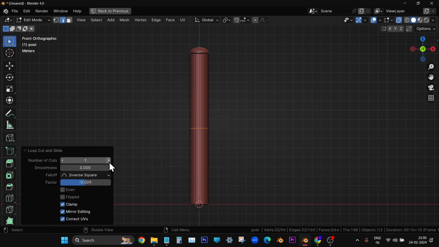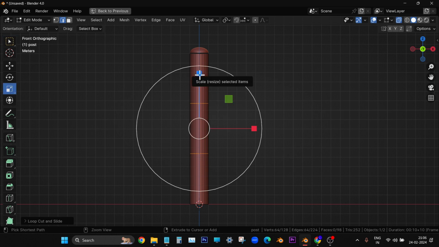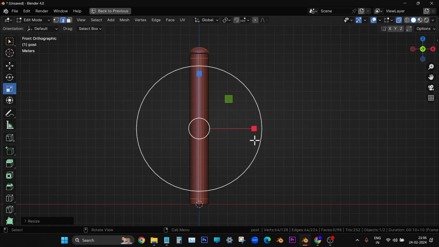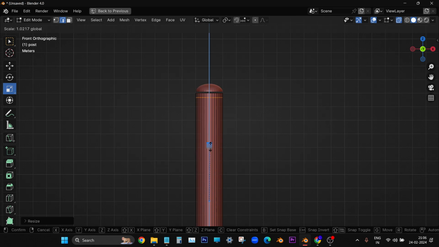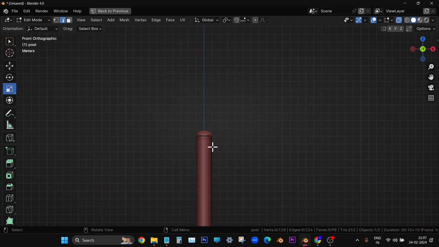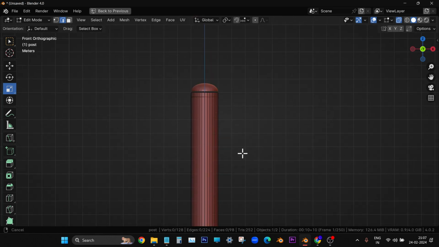Here I will increase the number of cuts to 2. Now I will minimize this, go to the scaling gizmo, and scale it. Automatically it will get placed on the top, and then I'm placing it like this. So one loop cut on the top, one loop cut on the bottom.